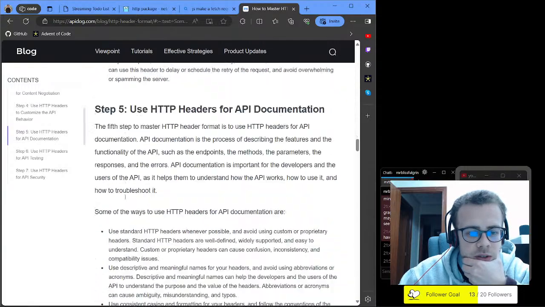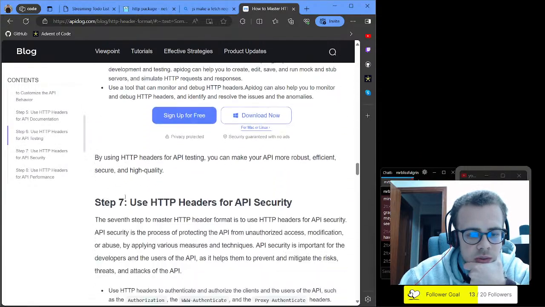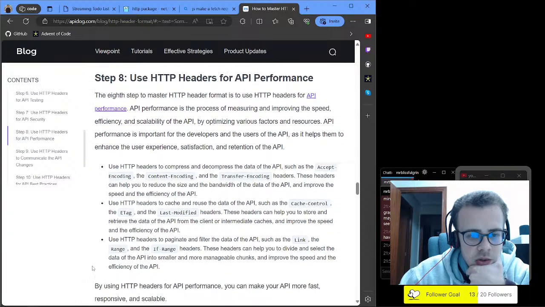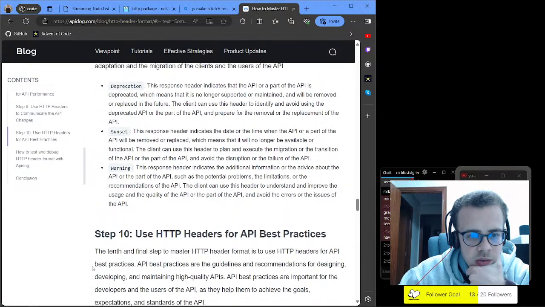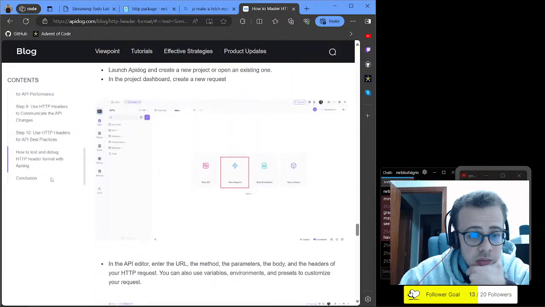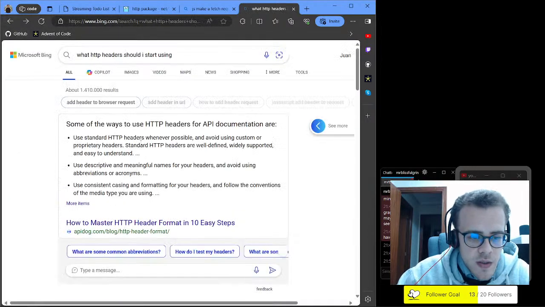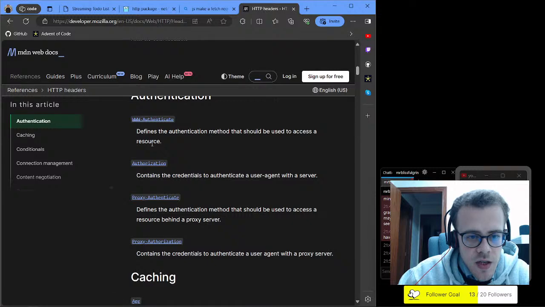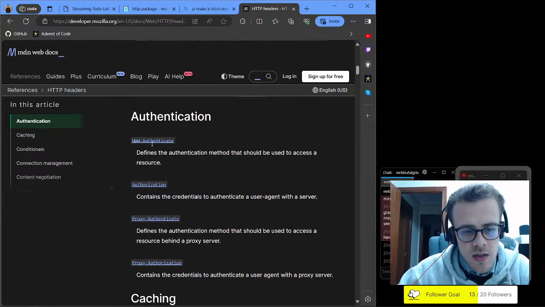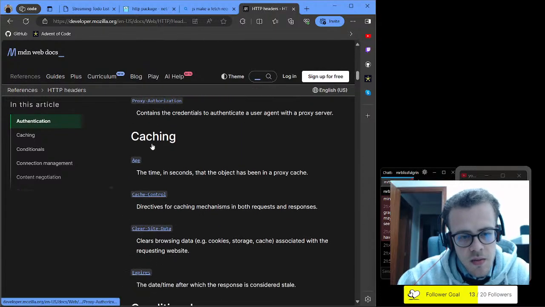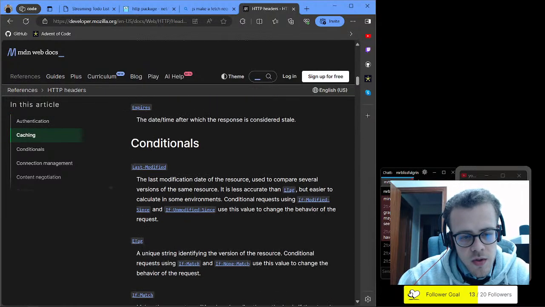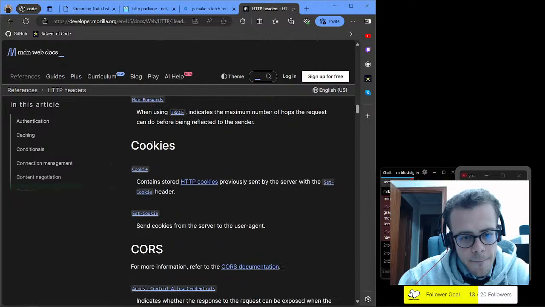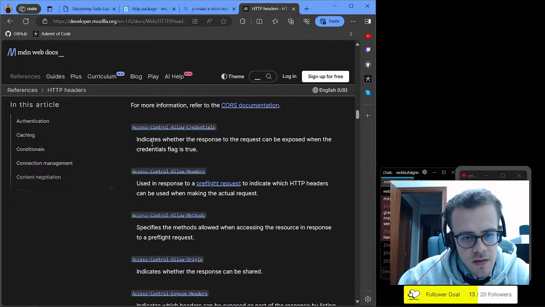Retry after, expect, prefer, no. Security policy, frame options, no. Range, encoding, no. None of those seem interesting. I want to have a header to say, hey, this is me. This is the web page sending the things. But I don't know what headers should be used for saying that.